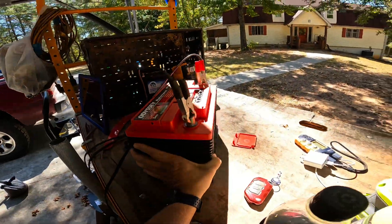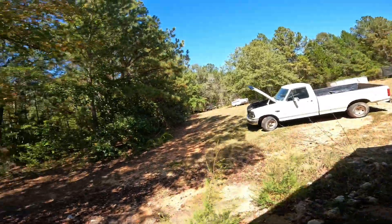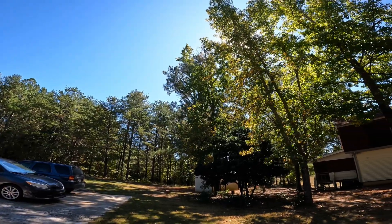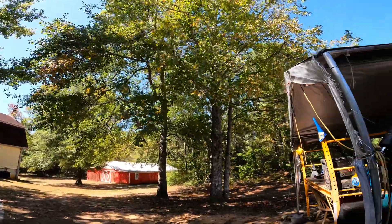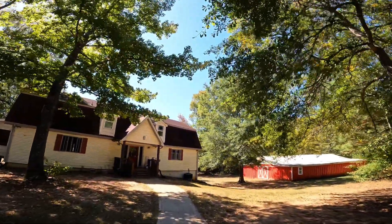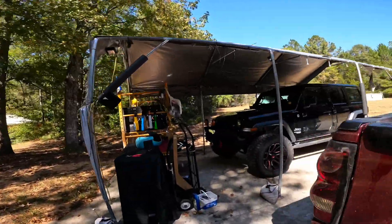We're about to install the Odyssey battery. It's a new day — Saturday, October 7th, 2023. The temperature has just crashed massively; I've got a hoodie on but still got shorts — it's in the 60s, comfortable. There's a rivalry football game on right now, Alabama going to Texas A&M later, Kentucky coming to Georgia, and the Braves starting the playoffs. A lot going on, but I wanted to get out here and show you how beautiful it is — trees changing color. Anyway, getting back to work — I'm putting this battery in the Jeep.